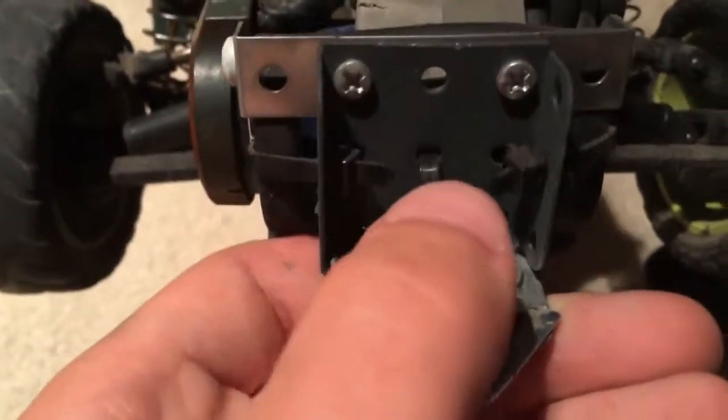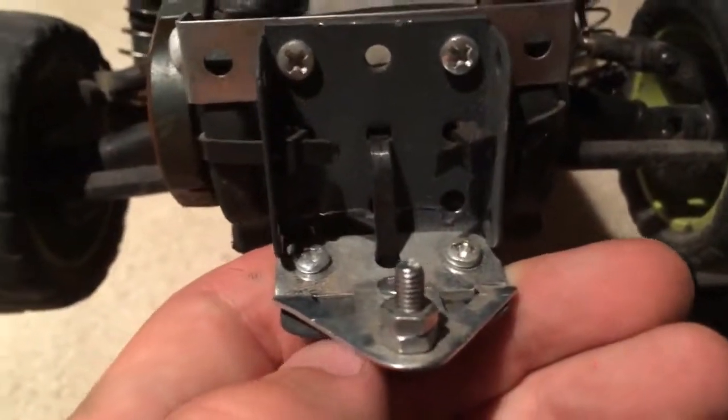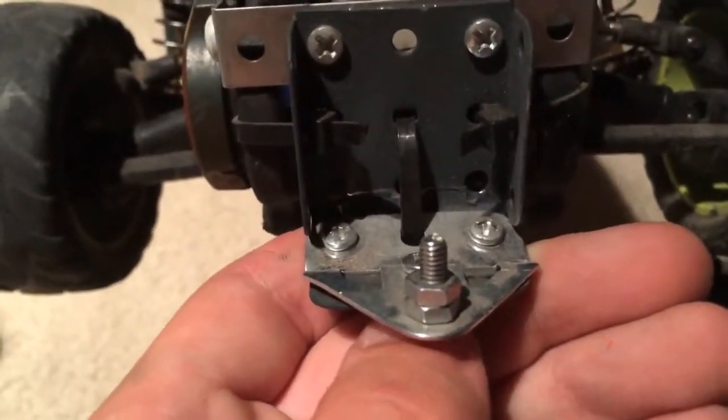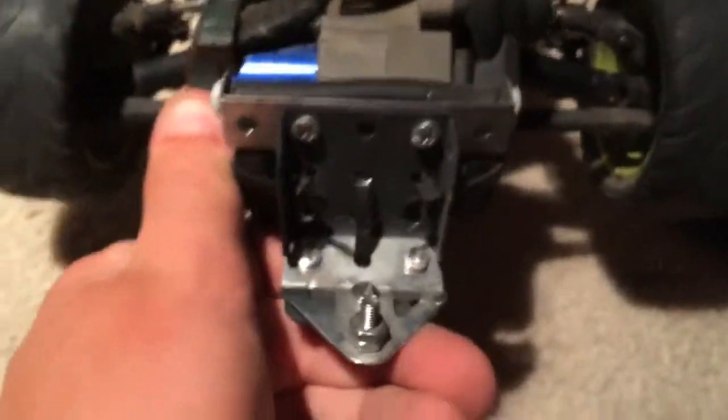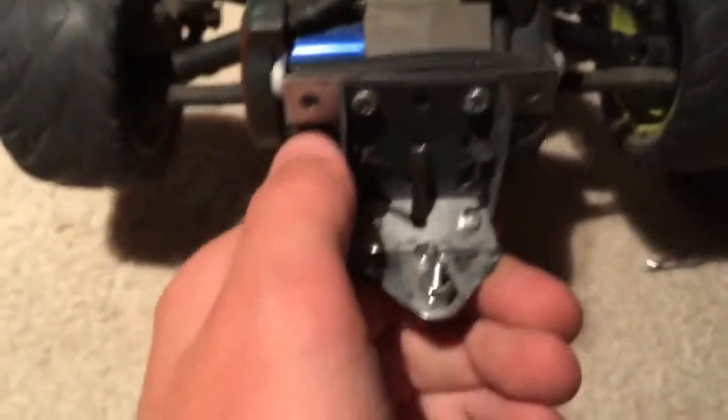So what I did was I took 3 zip ties and I've attached them to different parts of the rear bumper, so this cannot move back no matter what. I'm actually pulling on this really hard and it's not moving even a little bit. So that's the way this bumper setup works.